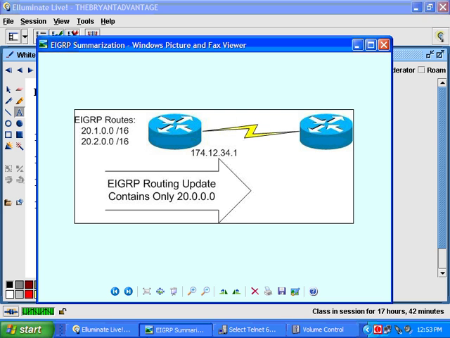And I have EIGRP here. It would work the same way with RIP version 2. Leaving auto summarization on here, the router to the left has two subnets of the major network number 20.0.0.0. Since it's advertising them across a classful network boundary, when the router on the right gets them, it'll be a single routing update for the route 20.0.0.0/8. And in this scenario, that's not bad.